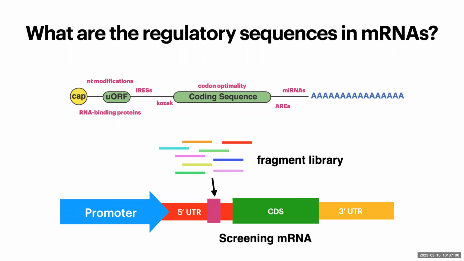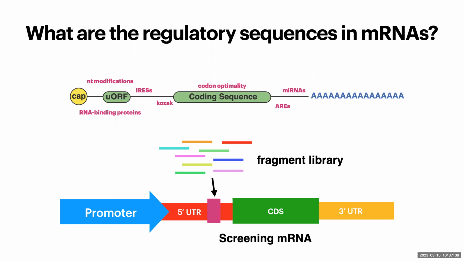Basically the way these work is that you can synthesize thousands of different mRNA fragments, and then you stick them in a reporter mRNA and see what happens in your assay. And so this approach has been used to identify regulatory RNA sequences in 5' UTRs or in coding sequence or in 3' UTRs. And I think it's been really powerful in helping us understand which sequences control things like translation or stability. So one part of the mRNA that this hasn't been used to interrogate are the very 5' terminal sequences adjacent to the cap.